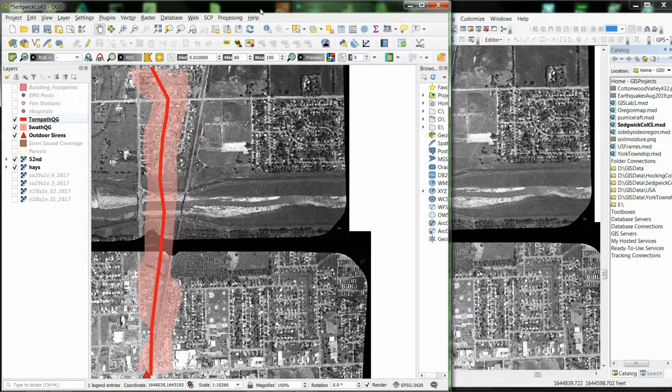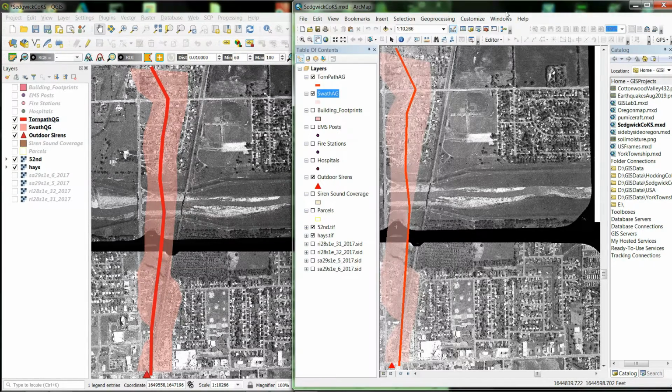We are still looking at QGIS 3.4 on the left and ArcMap 10.7 on the right. Remember from our last video, we created a tornado swath for this tornado that hit Hayesville, Kansas back in 1999, 20 years ago.